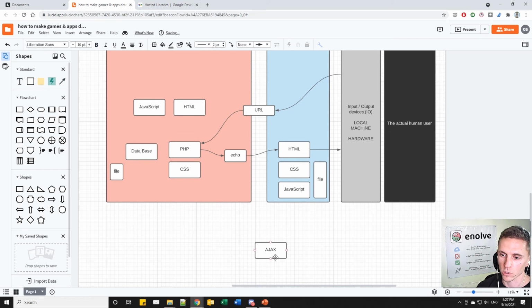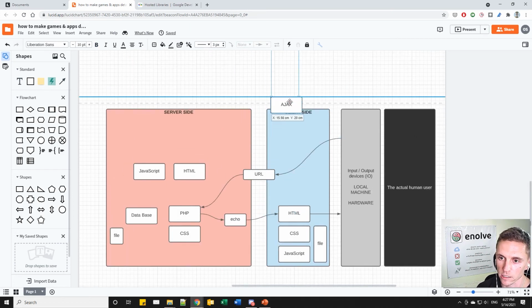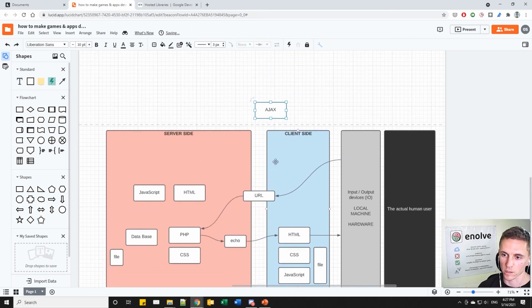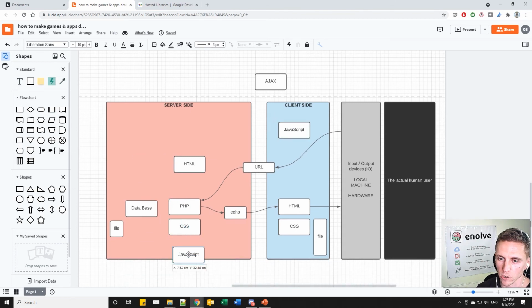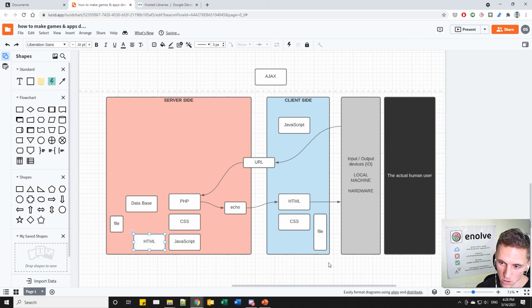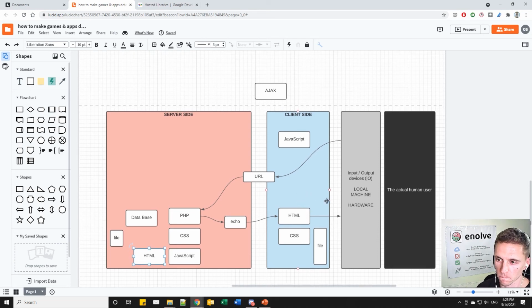But let's real quick finish up by looking at Ajax as well for right now. Okay, so when it comes to Ajax, we know it's a JavaScript thing. But what's the purpose of Ajax? Why would we do Ajax? It simplifies things. It makes it so that we have a file that we can use to manage all of that transfer of data.